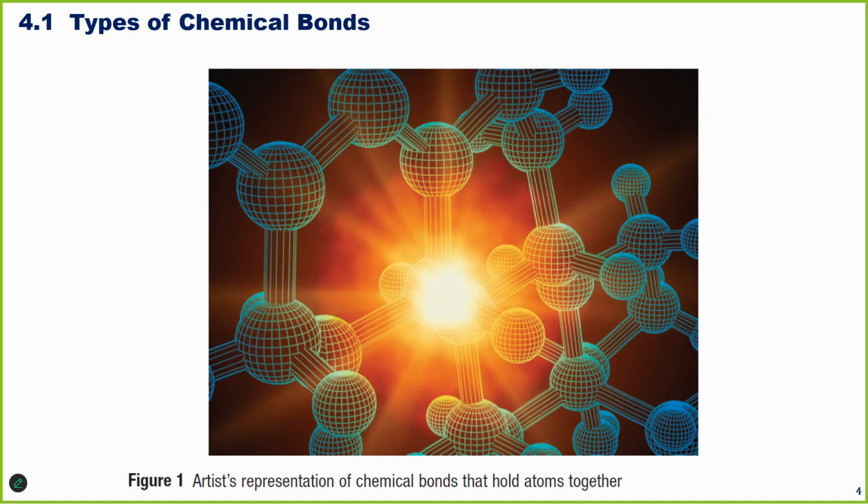When bonds form, the atoms or ions that are joined function as a unit. Atoms combine to form molecular elements or compounds. Molecular elements are molecules that consist of atoms of the same element, such as nitrogen gas, which is denoted by N2. Molecular compounds comprise atoms of two or more different elements. Finally, an ionic compound is a pure substance composed of two or more ions combined in a fixed ratio.